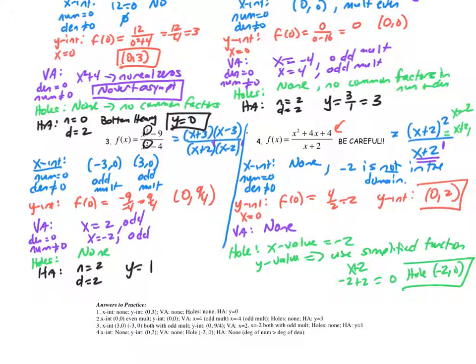And the last piece of the analysis is we need to find out if we have a horizontal asymptote. So here, the degree of the numerator, so I'm going to say n is 2, little n is 2, and the degree of the denominator is 1. So this function is top-heavy. If it's top-heavy, it has no horizontal asymptote. And in our next lesson, we're going to learn that in this case, we're actually going to have a slant asymptote.